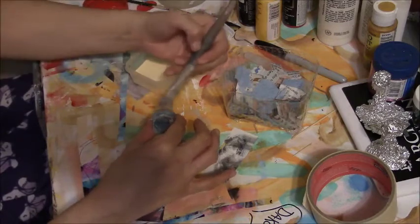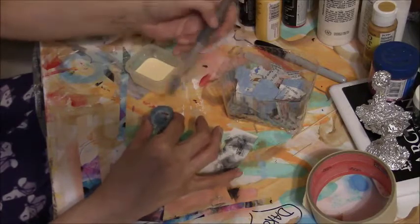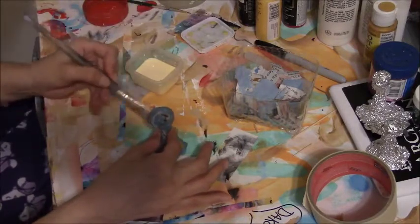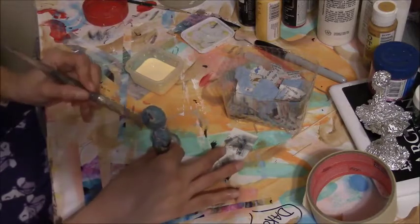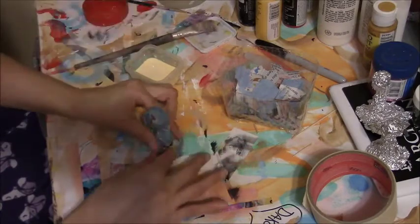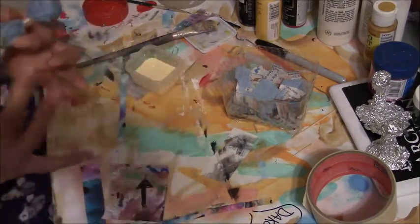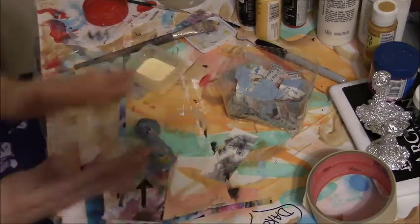Stick this in the oven since it is tin foil. Let's just let it dry that way. Heat the oven up for a little bit so I can get these done. These first three started, and that's what I'm gonna do.